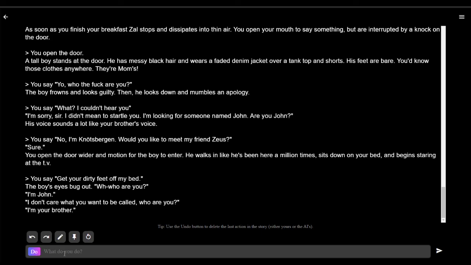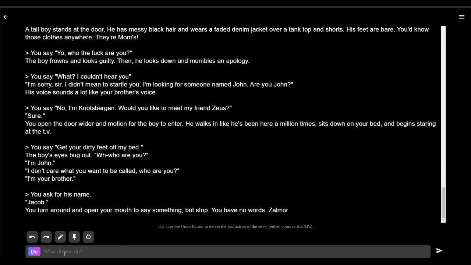Alright. Ask for his name. You ask for his name, Jacob. You turn around and open your mouth to say something, but stop. You have no words. Zalmora's right. Who the fuck is Zalmora?